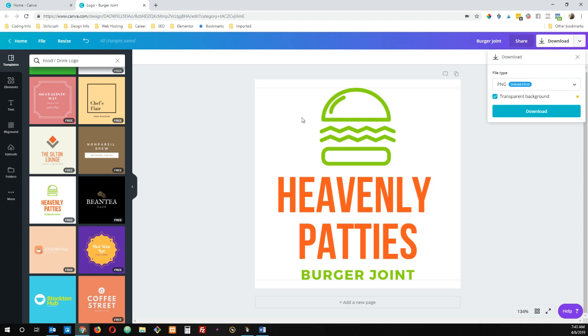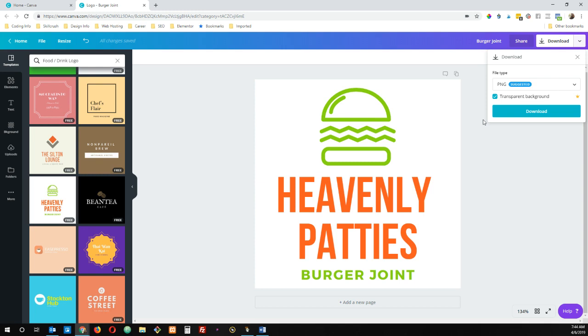But if you jump over to the mobile version of Canva, then you can pull up the logo that you created in desktop. And even if you don't have the pro version, it will give you the option to download it with the transparent background. So that's what some people that I know lately have been doing if they don't have the pro version. I don't know how much longer that will last.